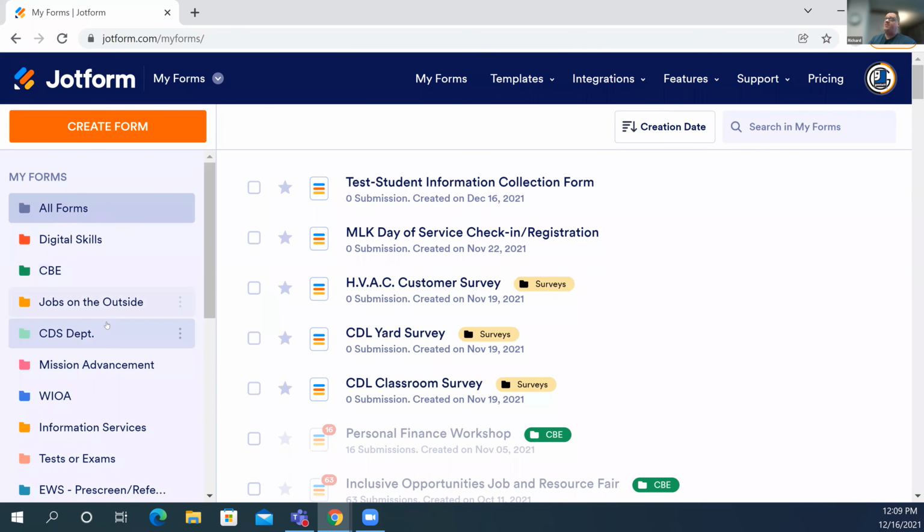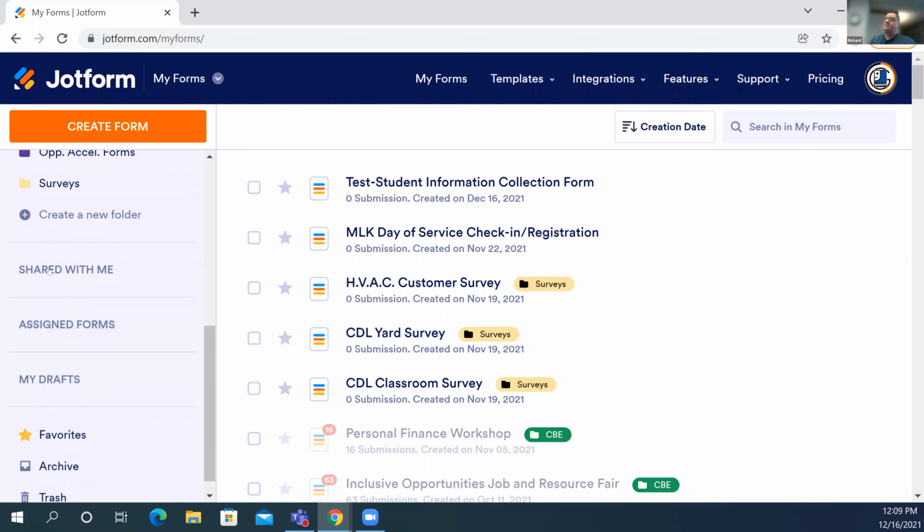Also on the left side of the navigation pane are a couple of little menu items here. JotForm is also one of those shareable forms, which means that if Steve has an account with JotForm and I have an account with JotForm, he can be working on a form and he can share that form with me. So as we would talk about in Canva, Canva allows that to happen as well. So if you want to share a form with somebody to be able to go into that or be able to use those forms together, you're able to share with other people. So if I clicked on that, it would show forms that someone else has shared with me.